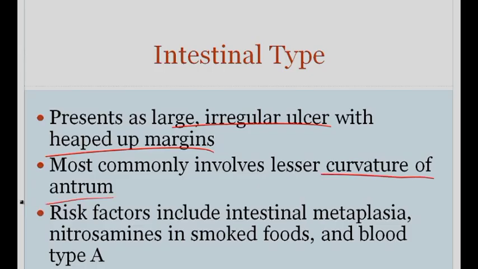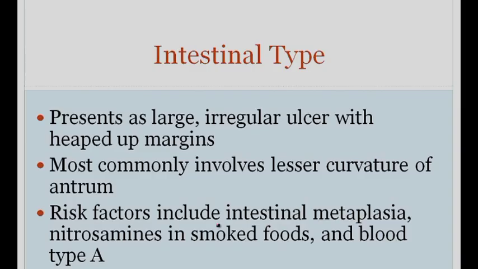Now remember that the lesser curvature of the antrum is exactly the same place where we got stomach ulcers and peptic ulcer disease. And so again, that's why it's so important to know the differences between benign ulcers and malignant ulcers and how they would be distinguished morphologically. The risk factors for the intestinal type include intestinal metaplasia. Of course, that's very straightforward, because intestinal metaplasia would give you the intestinal type. Now let's go back and remind ourselves, what are things that would give you intestinal metaplasia? Well, number one, chronic autoimmune gastritis gives you intestinal metaplasia, and number two, chronic H. pylori gastritis gives you intestinal metaplasia. So those are the two key risk factors.